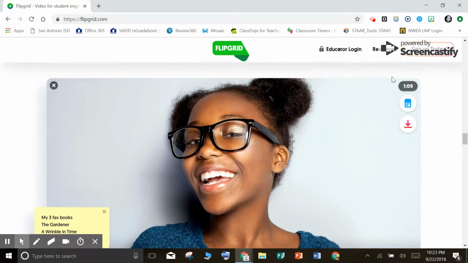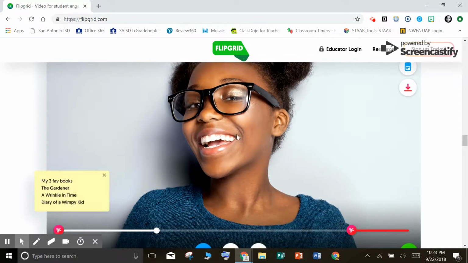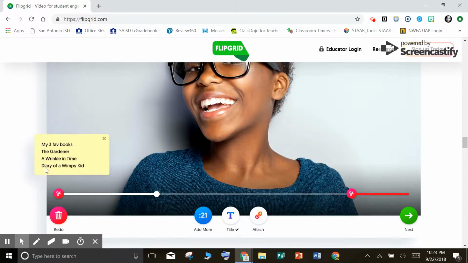It gives them how much time they have and how long the video is, and lets them download it. They even have this really cool option where they can put a sticky note with their information. Maybe they want to put the topic or the title, or their names. They can put other additional titles that would go across the screen, or they also have a countdown that says how much time you have, and they can even edit their video. They can attach links and so on with that.